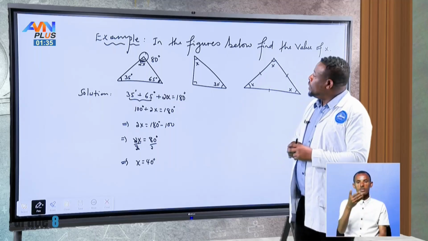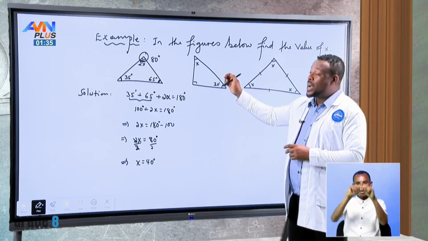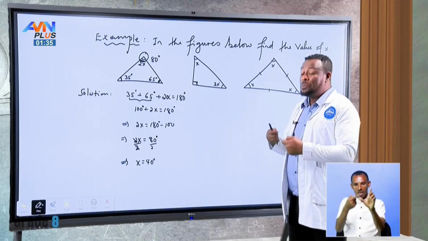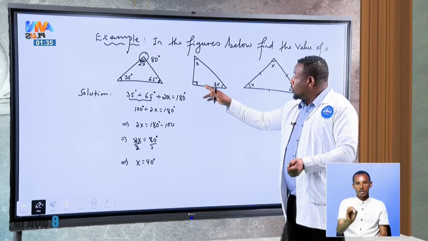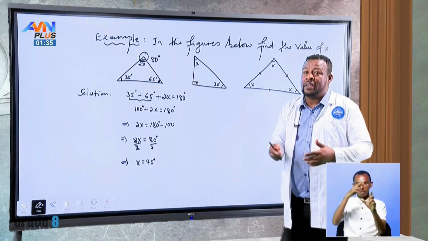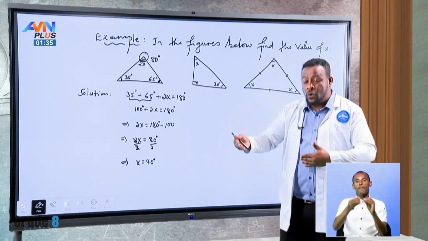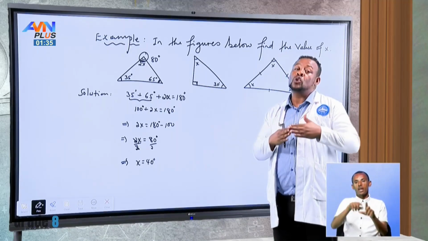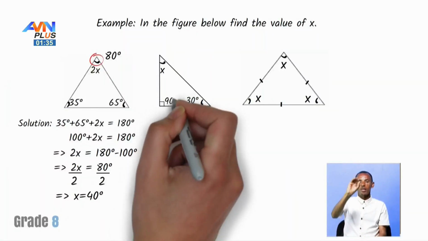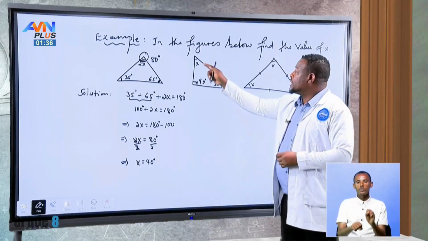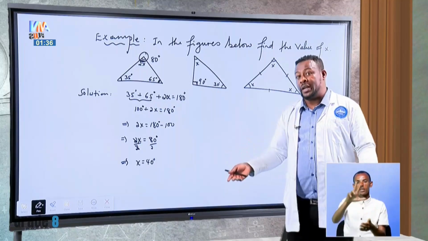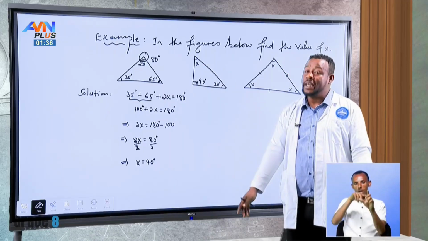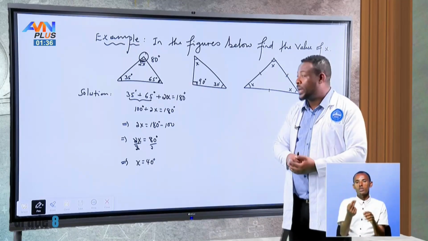Good. Now when we come to the second triangle, this symbol is a symbol that we usually use to represent 90 degrees. So if there is this kind of symbol, don't expect some numbers here. By default, if these two sides are perpendicular to each other, then the angle between the two sides is 90 degrees. So the sum of all these three must be 180 degrees, or the sum of the remaining two angles must be 90 degrees. You can use either of the two ways, right?